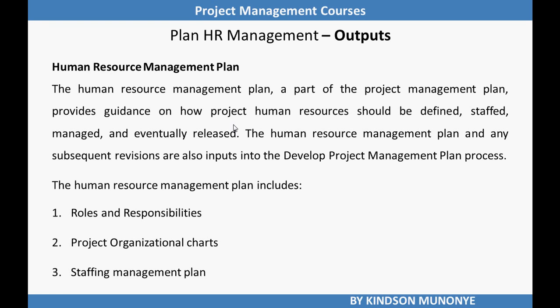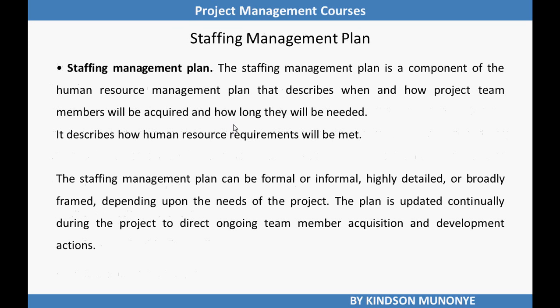Let's take a look at the staffing management plan. The staffing management plan is a component of the human resource management plan that describes when and how project team members will be acquired and how long they will be needed. It describes how human resource requirements will be met. The staffing management plan can be formal or informal, highly detailed or broadly framed, depending upon the needs of the project. The plan is updated continually during the project to direct ongoing team member acquisition and development actions.